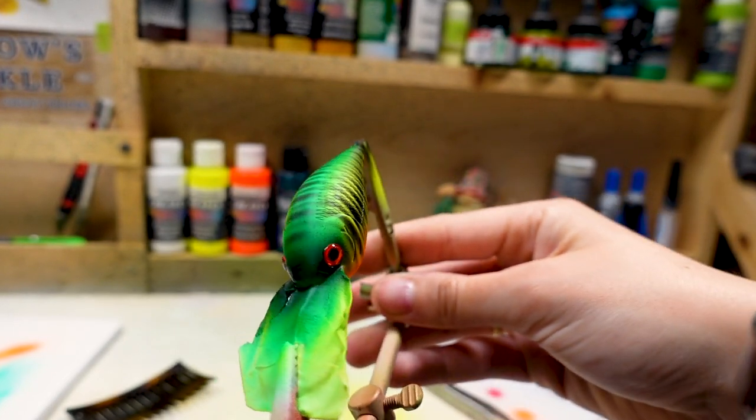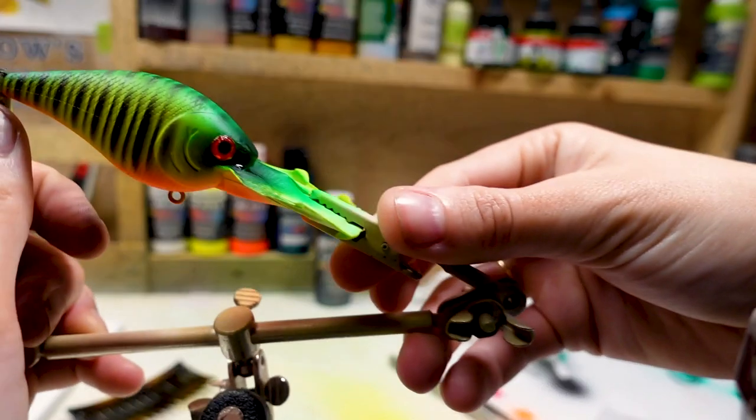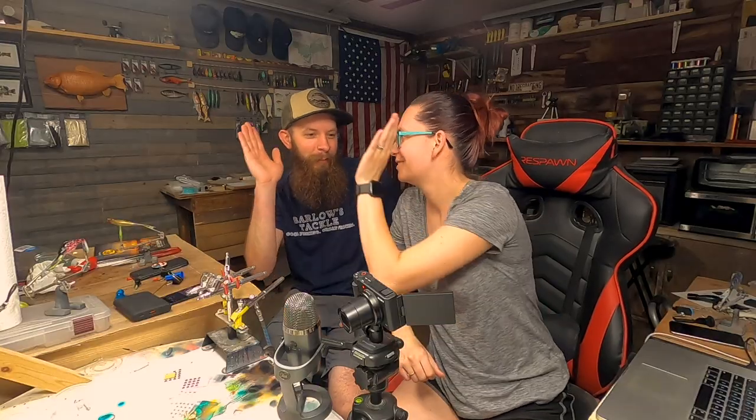Okay. Let's go check out the bait finished. No, you're supposed to say we're going to let it dry. Okay, we're going to let it dry. Put some clear coat on it. We're going to let it dry, put some clear coat on it, and then we'll show it to you when it's finished. Nice. Hey, good job.